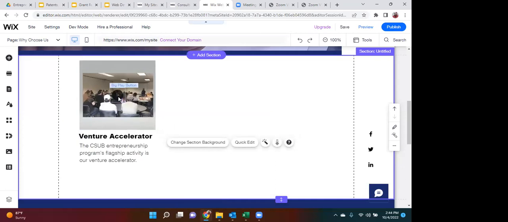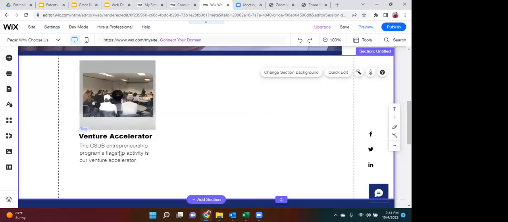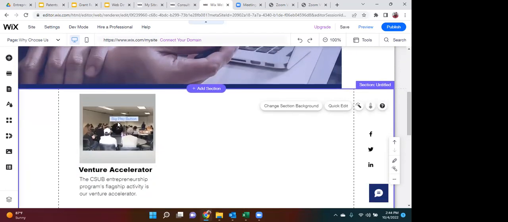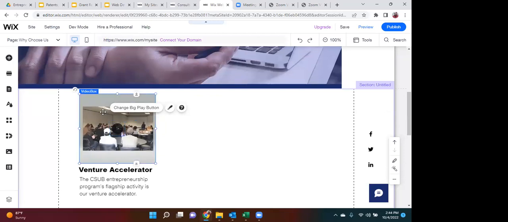I would then recommend adding similar pictures here and here together with titles and teasers. And then we're going to connect those pages. Oh, that's actually a video. I didn't realize that you can bring videos or texts in the same way.